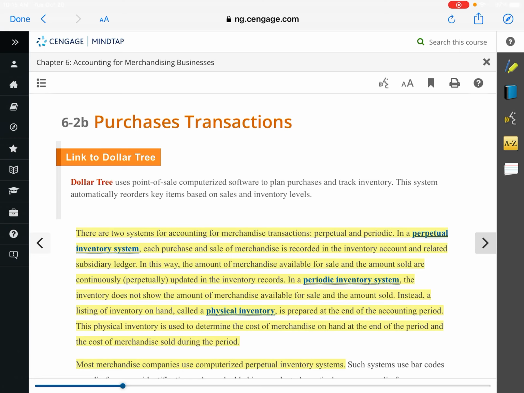Now, if you're a vendor and you own a business, why would you allow a customer to buy something on credit? If you own a clothing store, do you want to be a cash-only store? Possibly. I wouldn't want to be a cash-only store. Why not? Because it'll limit the amount of sales and profit that we're going to make. Right, because somebody might not come in if they can't buy it on credit. So by being cash only or not allowing credit purchases, you could be undercutting your sales.